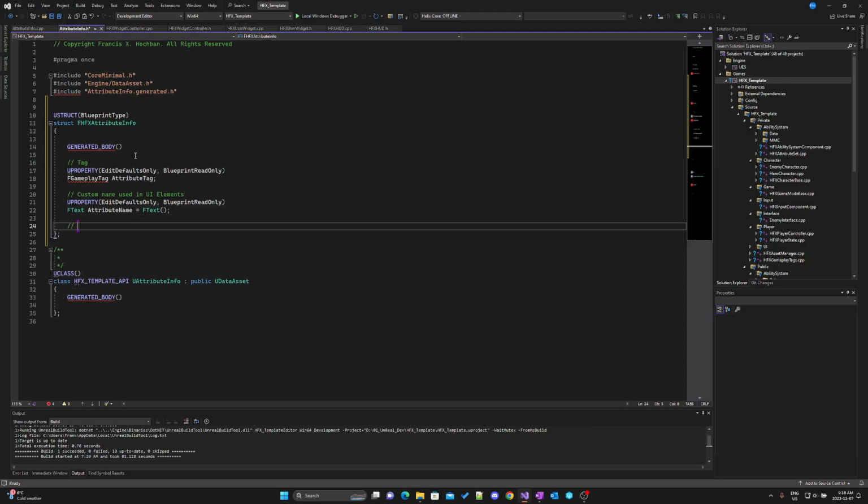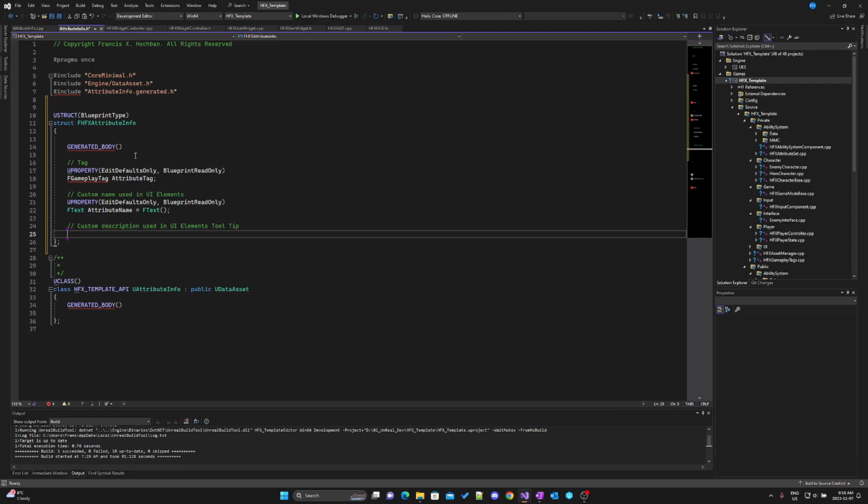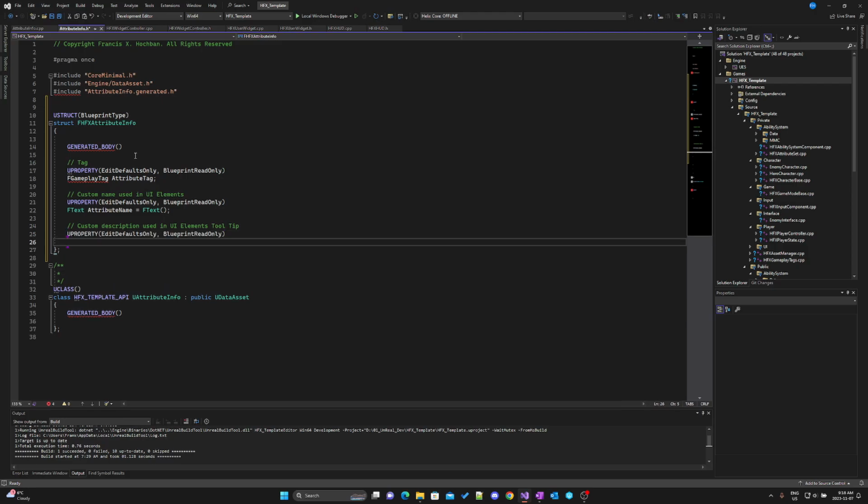We're going to have a description. So this will be like a custom description used in UI elements, and I'm thinking tooltip. So that will be this same UPROPERTY again, and it'll be an FText, call it AttributeDescription.